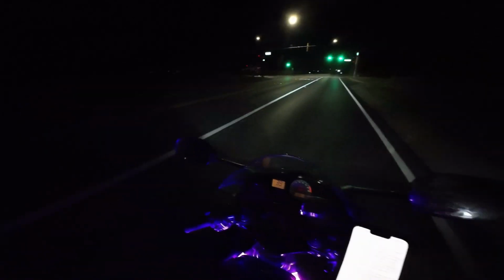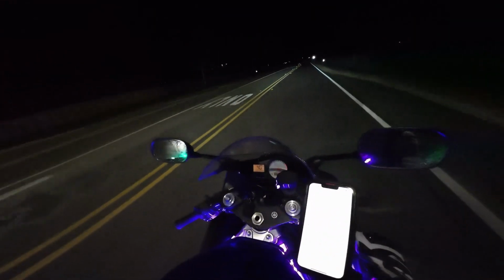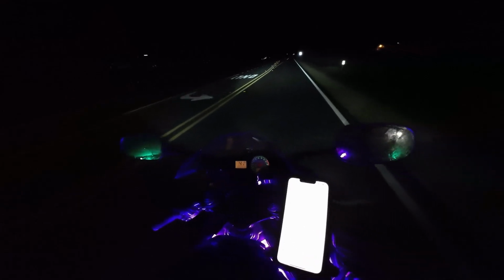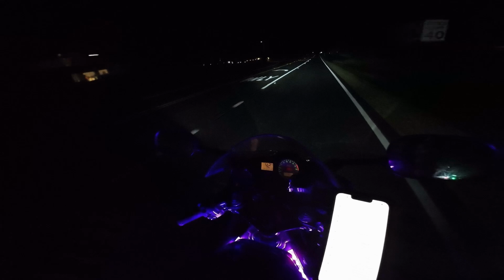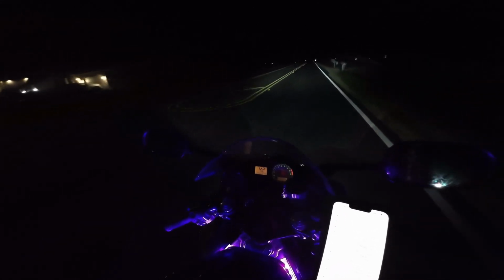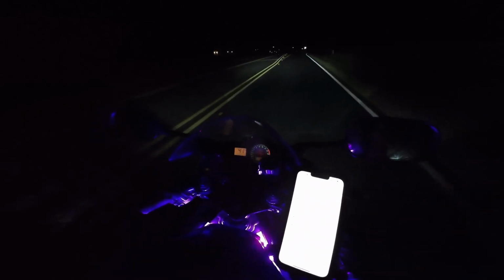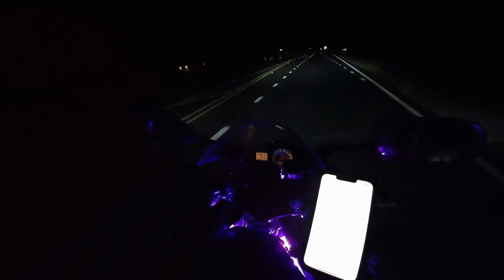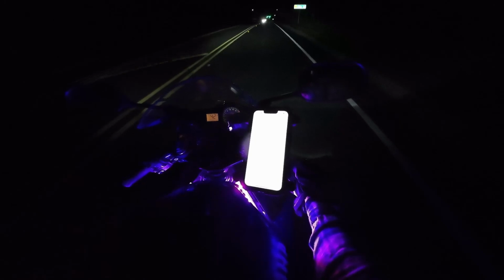So the next big tip I have for you guys is to increase the idle on your bike the most that you can, because this is going to make your bike louder, so that when you start it in a parking lot, it immediately revs up to like 12,000 RPM. And this is going to show girls that, again, you have the loudest bike in the area, and again, girls are like moths. They like loud noises. Girls like deafeningly loud bikes.